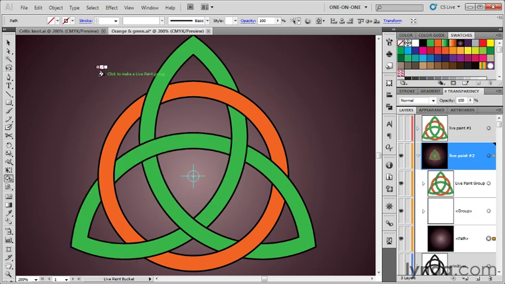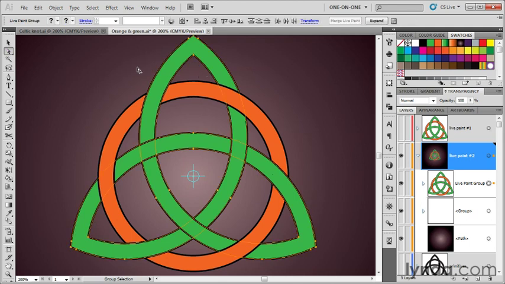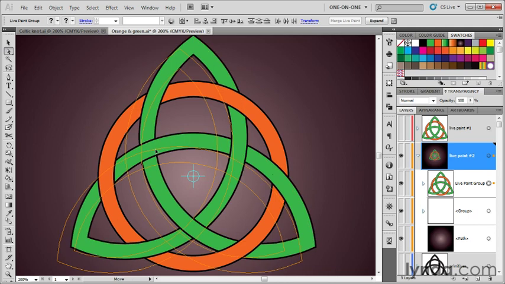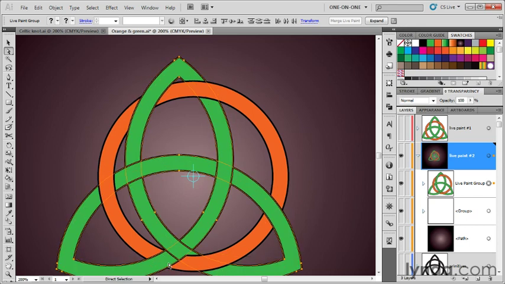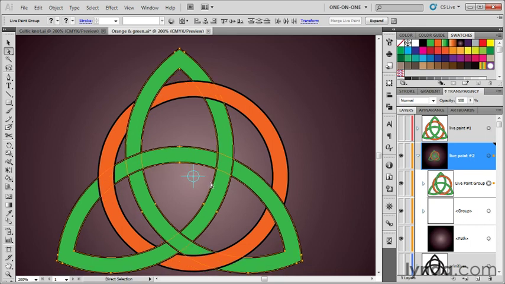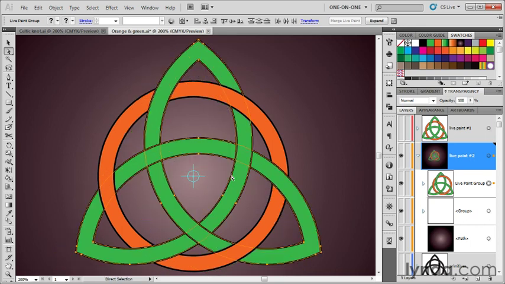This is just amazing, in my opinion, that you can do this, because now check it out. I'll go ahead and grab my white arrow tool, and I'll Alt-drag or Option-drag around the segments that are associated with this green path right there, and now I can move it to a different location, and you can see that interaction persists as long as you don't go too far. If you drag this guy down beyond the edge of the circle, Illustrator's not really going to know what to do with this intersection, and things are going to get a little messy. But you can move within certain restrictions here, within certain limitations. You can move this guy all over the place.